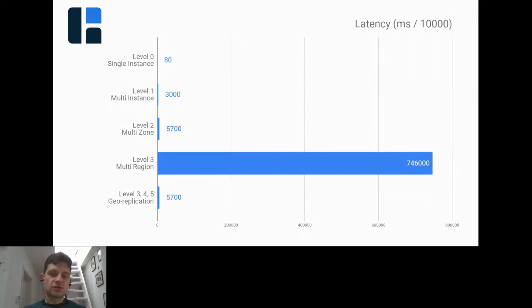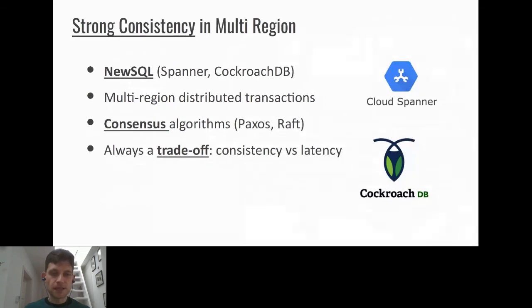If you need really strong consistency or distributed transactions, then I encourage you to read about NewSQL databases like Spanner or the open source version of Spanner, which is CockroachDB. They do some interesting things, like they have very well synchronized clocks, and then they only wait for some time for the acknowledge event, but it can only reduce the time we wait. However, there is still a trade-off between consistency and latency.